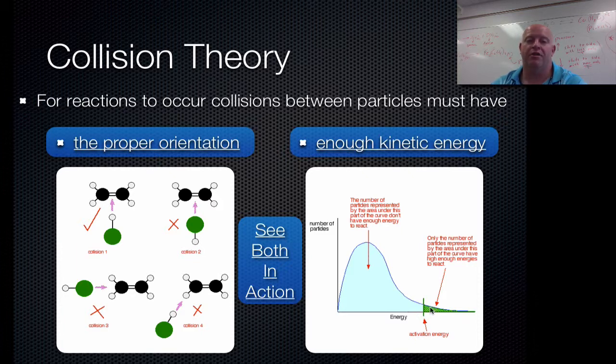Now, part of the job as chemists is to find a way to make this graph either shift to the right so we get past this line, or maybe take this line and move it to the left so it takes less energy to make these things happen, okay? And that's something we're going to talk about in the upcoming slides. But all of this comes back to collisions. Without collisions in the right orientation and with enough energy, you can't get chemistry to happen, okay?